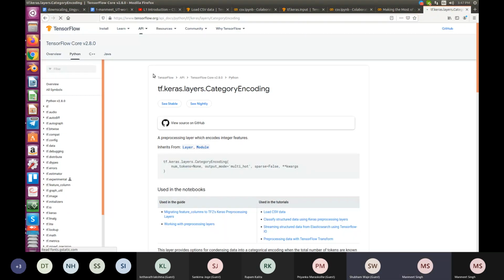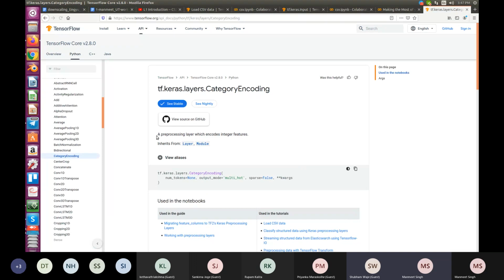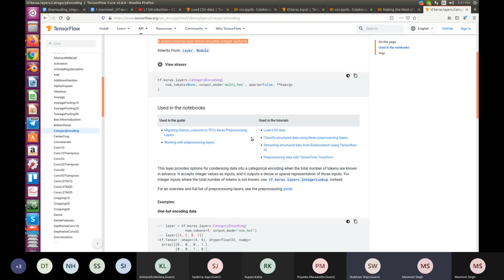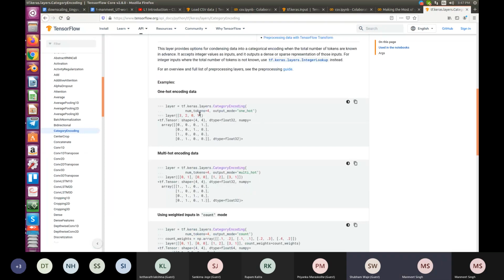Okay, so CategoryEncoding is a preprocessing layer which encodes integer features, and we can use it as tf.keras.layers.CategoryEncoding, with num_tokens equal to what we want to give. For example, if we give the number of tokens as 4, the output mode is one hot.